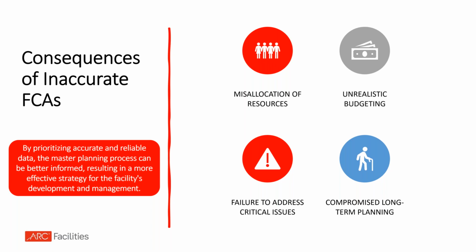Or are you just pointing to a plan room and saying, here's all the renovations we've ever done in our building, go in there and good luck? Or do you have them walking with your team? Well, if they're walking with the person who's been there for a month versus the person who's been there for 15, 20, 30 years, who's going to give them the more accurate information? But the consequences of not getting accurate information from an FCA means your misallocation of resources, funds, unrealistic budgeting, right?